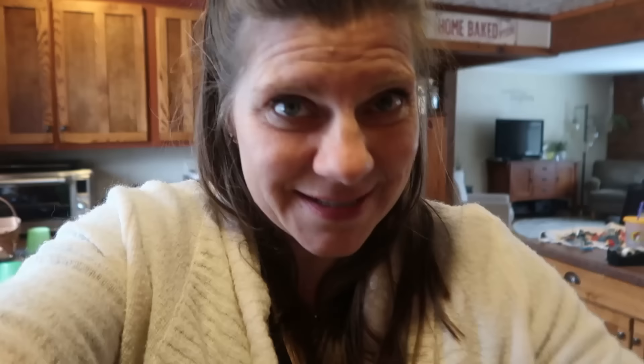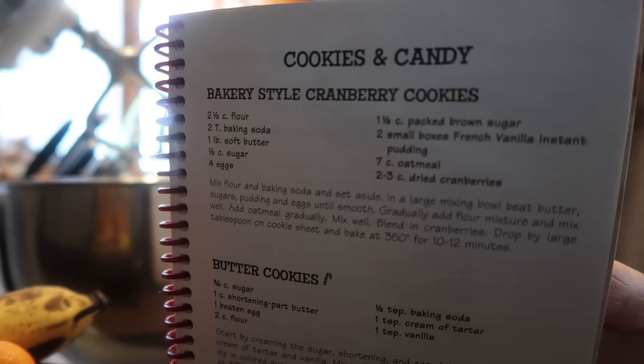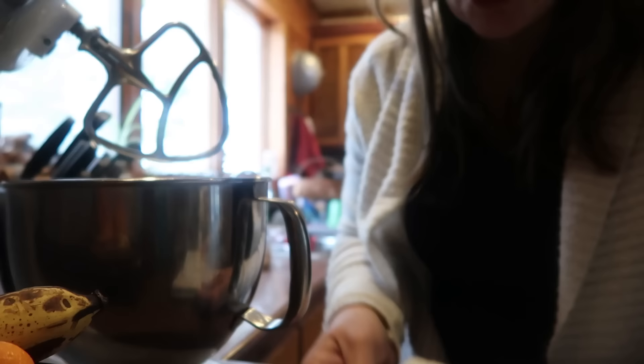Let's do some baking — it's been a while. I stood up from lunch and Warren kind of laughed and said, maybe to the kitchen baking cookies. I take that as a sign that I haven't done that very much lately. I just opened up cookbook number two and wanted to make something I hadn't done in a while. The first cookie recipe is bakery-style cranberry cookies — I'm only going to make half a batch because I also want to make something with chocolate. The next page is chewy brownie cookies, and I'll make a full batch of those.